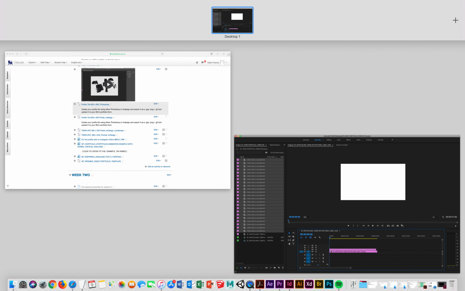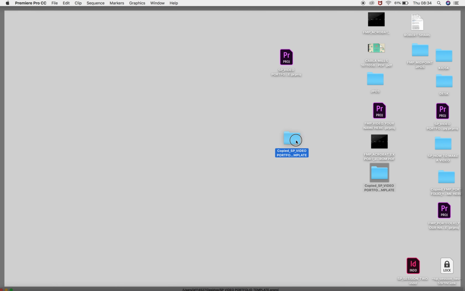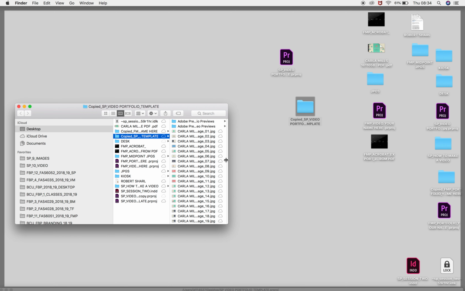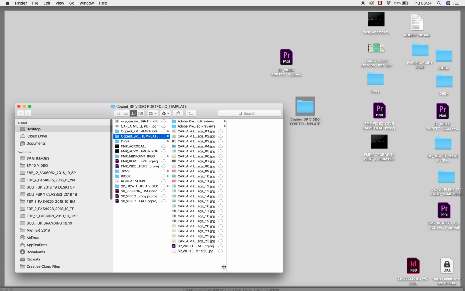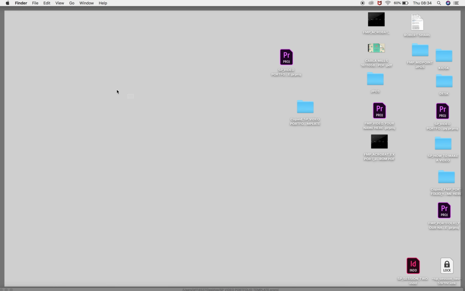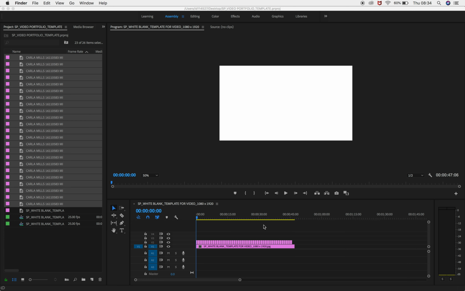That's generated a folder that has all of your components within it. You can see we have the file, the white background, and all the JPEGs that we've used. Now you can also add video into these areas too, and you can just drag them in exactly the same way through import and bring them into this section here.